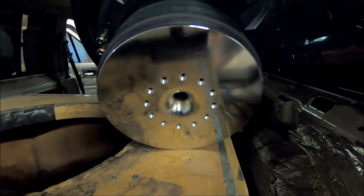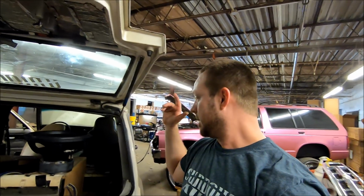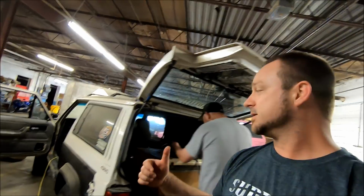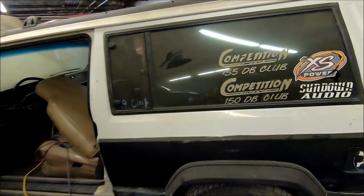Yep, you can see all those cooling vents there on the back of the frame. So in typical SPL fashion, we're slapping this in the magic box we got here. That's what we call it, just an old school box we use, and we're putting it in the Jeep. So the Jeep's kind of just a street style SPL test vehicle that we use. It is covered in dust. We haven't used this thing in forever, so much going on, but we're trying to bring some of these tests back. And yeah, so I'll show you something else.